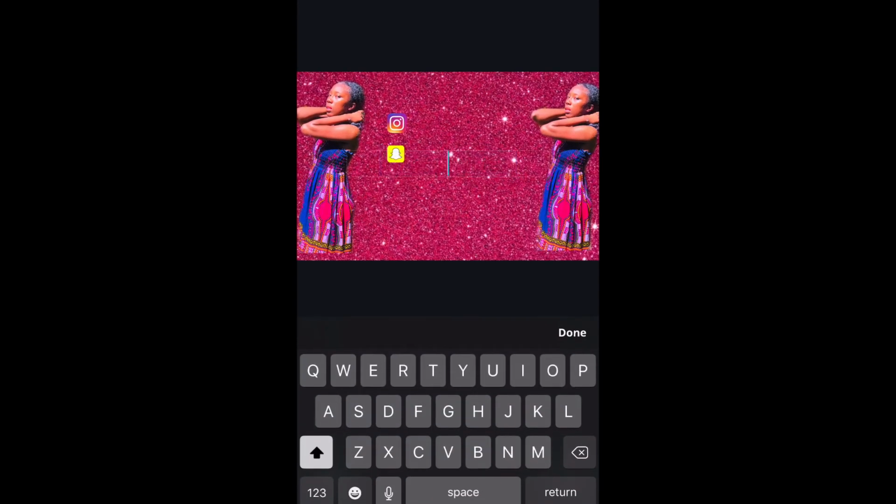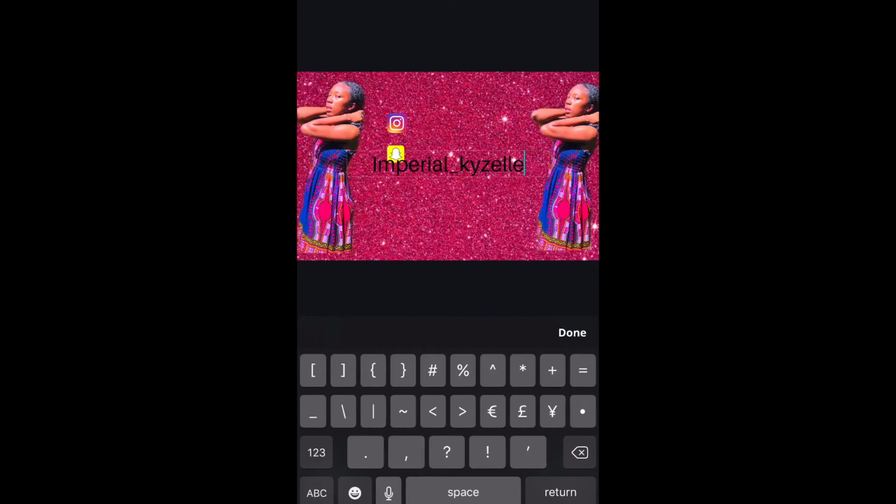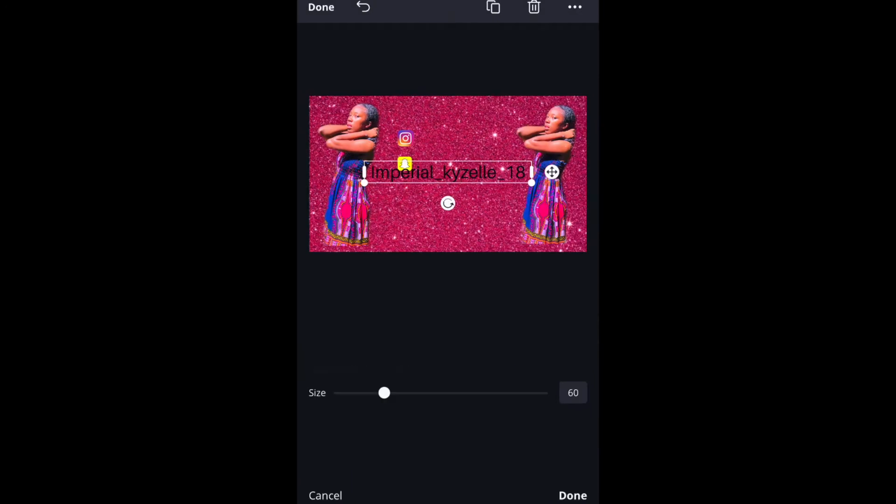You are going to go to enter text, and now you are going to type your Instagram name. Then you can change the font and the size. So first I changed my size.